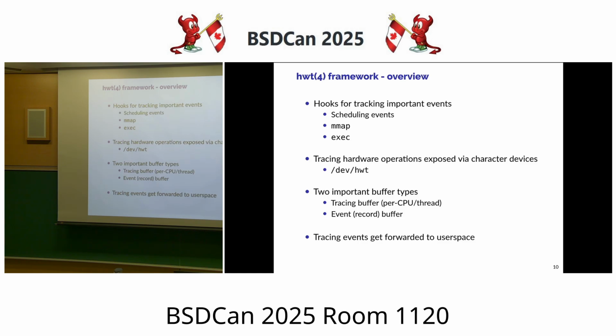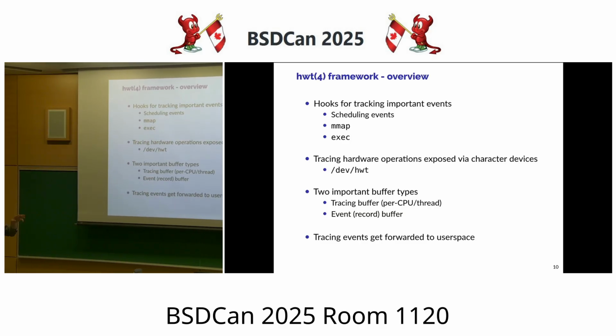Every time a new thread gets created, we have to let the user space decoder know that this happened and update its internal data structures so that the decoding process can move on as planned. Then there are mmapped objects. Any mmapped object might have executable code. We have to take all .text sections into account and let the decoder pick them up from the corresponding binary so that the trace can be fully decoded in user space. And obviously, if the program executes a whole new image, the decoder has to drop everything and load in the new process. Right?